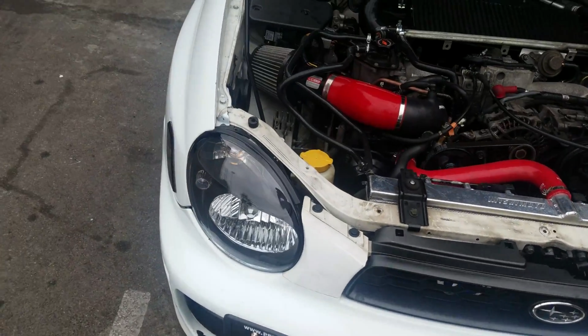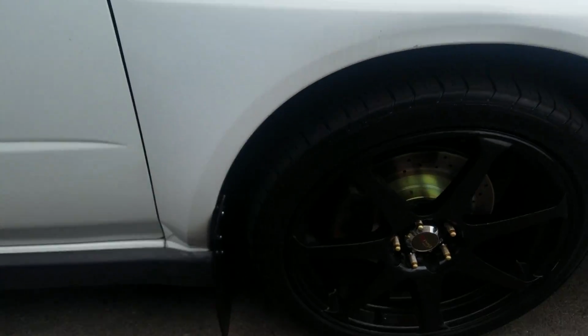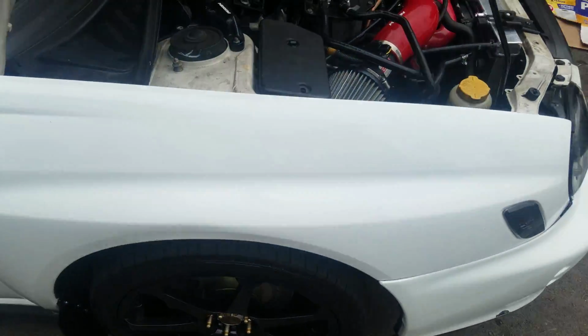I know my paint job sucks anyways, but they cleaned it up for me. Looks nice. It was all dusty and dirty from me working on it when I took it in. Those rims are shit, by the way.